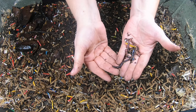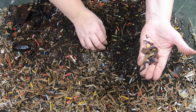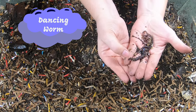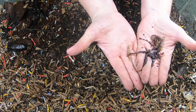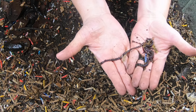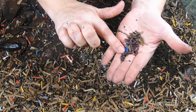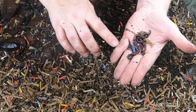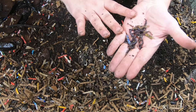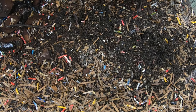A couple of people wanted to know: if they had African Nightcrawlers in a mix, how would they be able to tell them apart from other worms? This one up here is a great example — you'll see how fast it's moving. You might think it's a blue worm, but given its size — close to eight inches long — it is in fact an African Nightcrawler. They also have a very purple sheen, kind of a dark cherry grape-juice color. You don't see that color with European Nightcrawlers of approximately the same age, and those are the only other worms in my area that would even be close in size to the African Nightcrawler.